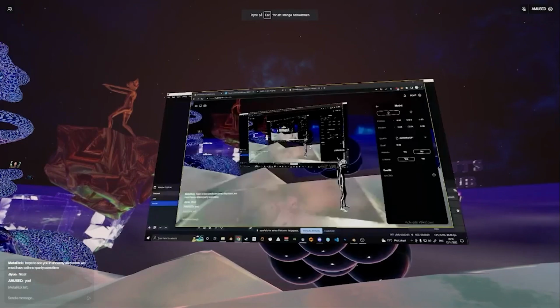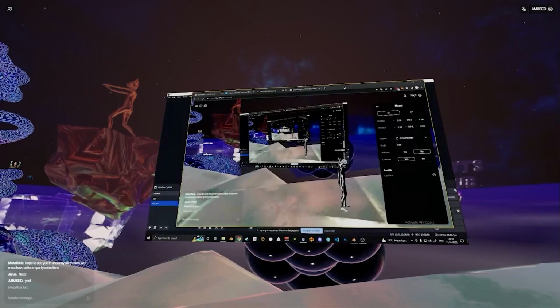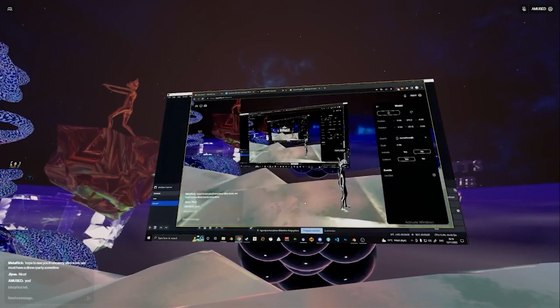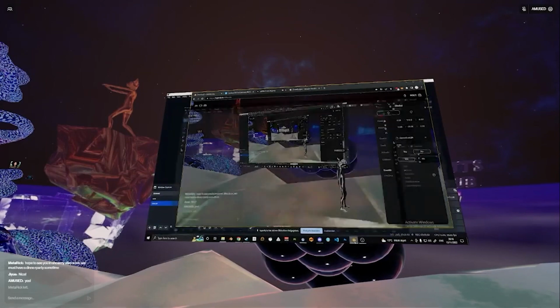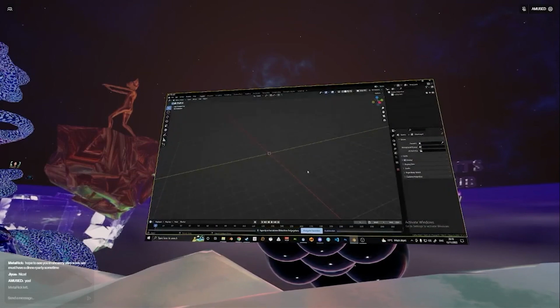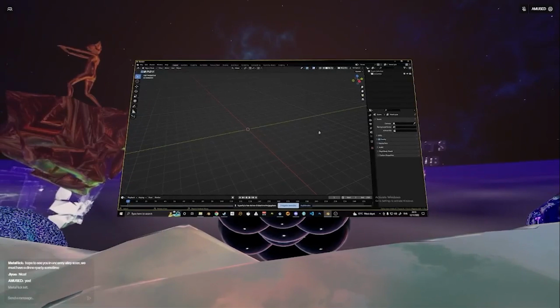I think I'm just going to share my whole screen because it doesn't want to share just Blender for whatever reason. So here we are in Blender, and I'm actually still in VR.